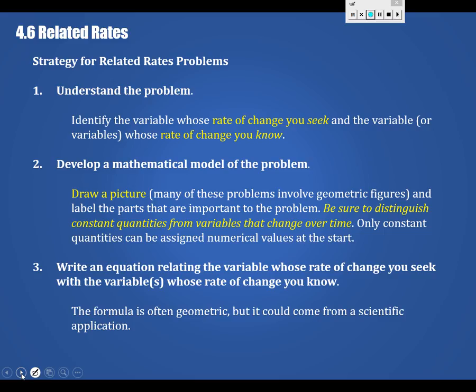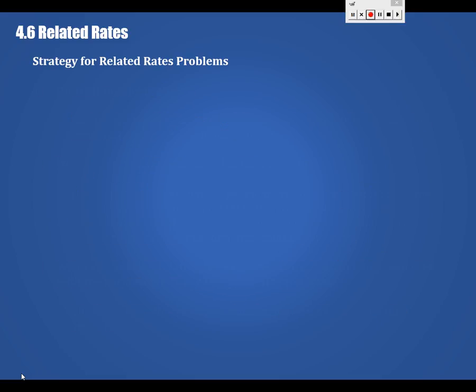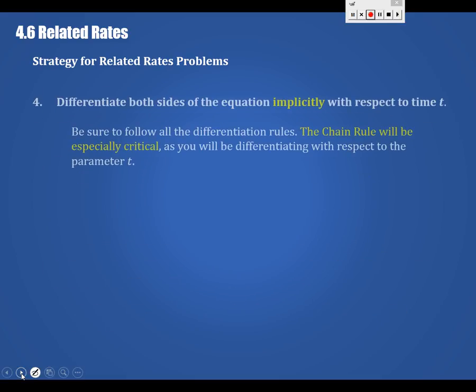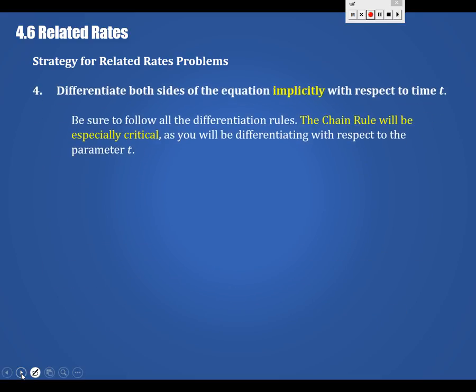Okay, good. All right. So then step 4, of course, is what you just saw us do, and that's to differentiate both sides. And the word is implicitly, right? And by implicitly we mean chain rule, like everywhere, right? Chain rule, chain rule, chain rule. The chain rule is like your life now, isn't it? Yeah, I know. Okay.